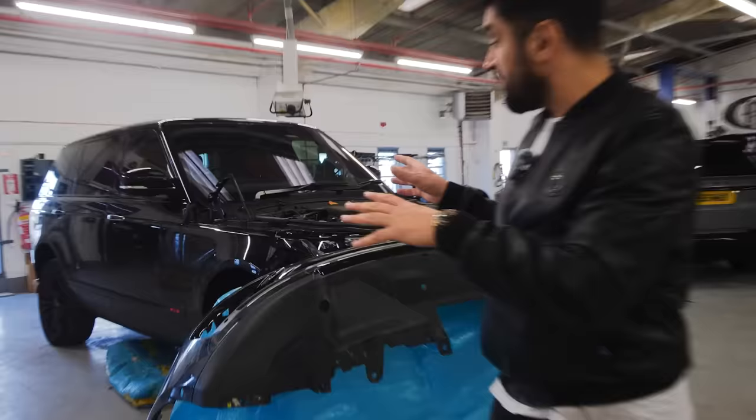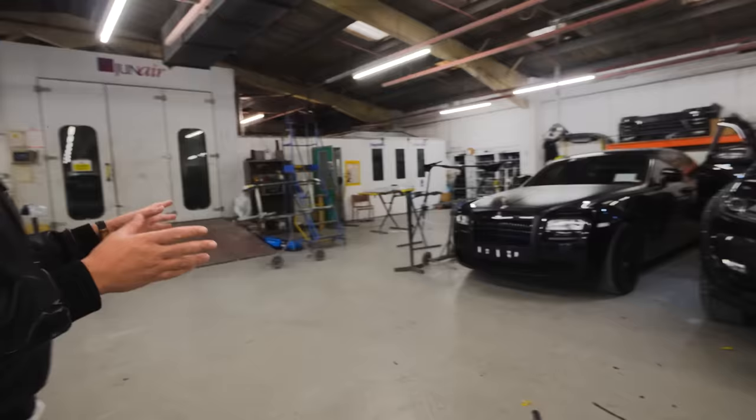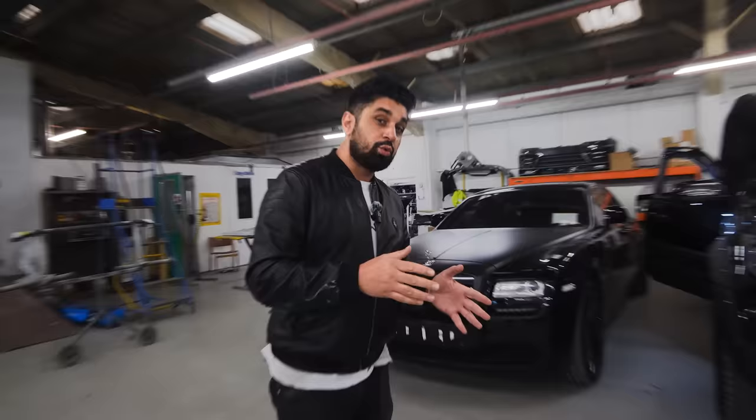This is the Range Rover Vogue, which is a 2014, and we're facelifting it to a 2018 plus model. And we also do that for the Range Rover Sport as well. We've also started the Rolls Royces, as you've seen in our previous vlogs. We're doing the Rolls Royce facelift conversions, the Ghost Series 1 into a Series 2. Also, we'll be doing them for the Phantom and also the Rolls Royce Wraith models as well. So get in contact, guys, if you have any facelift conversions on the Range Rovers and definitely the Rolls Royces as well.